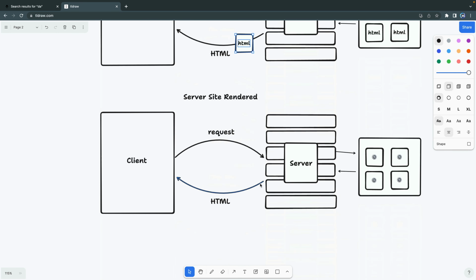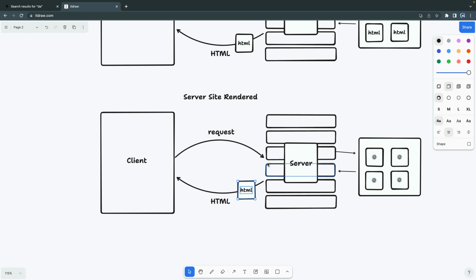However, you can also do something called server-side rendered. So in Astro, you can choose a renderer that allows you to do this. Basically, the difference is when you request, it doesn't already have the HTML, but it has the code to generate that HTML. So it will generate that HTML, and then, same kind of thing, it passes back a plain HTML page.